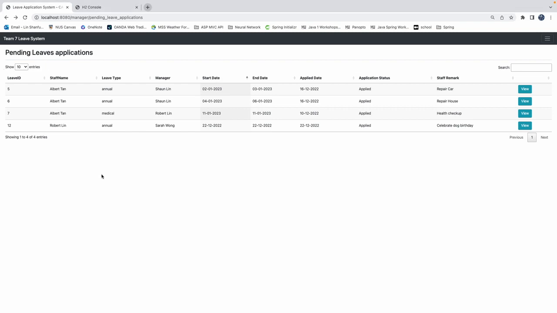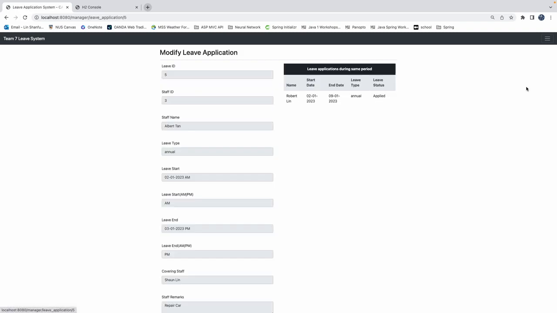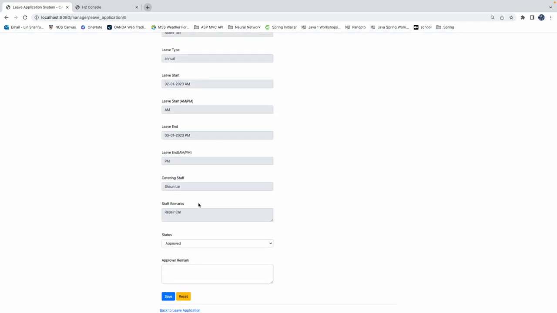To view individual leave application, she can click on View and the page will then list down all the application related info. On the right side of the page, to aid her in the decision-making process, she will also be provided with the leave applications of all her other staff that are conflicting. For decision-making, Sarah just needs to indicate if she approves or rejects the application.